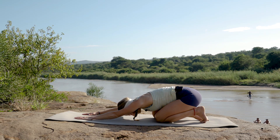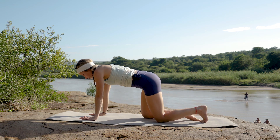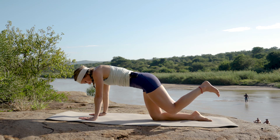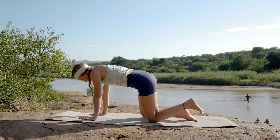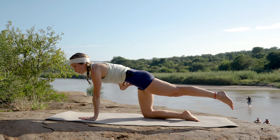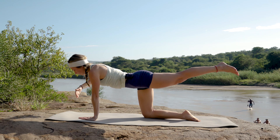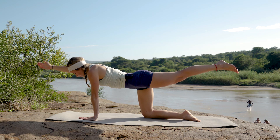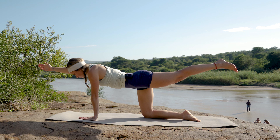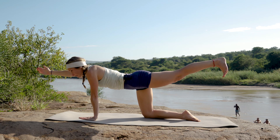Let's inhale, exhale coming back to that all-fours position. We're going to lift that left leg and right arm, just making sure that you are stable — tucking and not hyperextending. You want to draw that pelvis in, holding, looking straight down in front of you. Deep breath, activating that glute and that core, flexing that ankle.